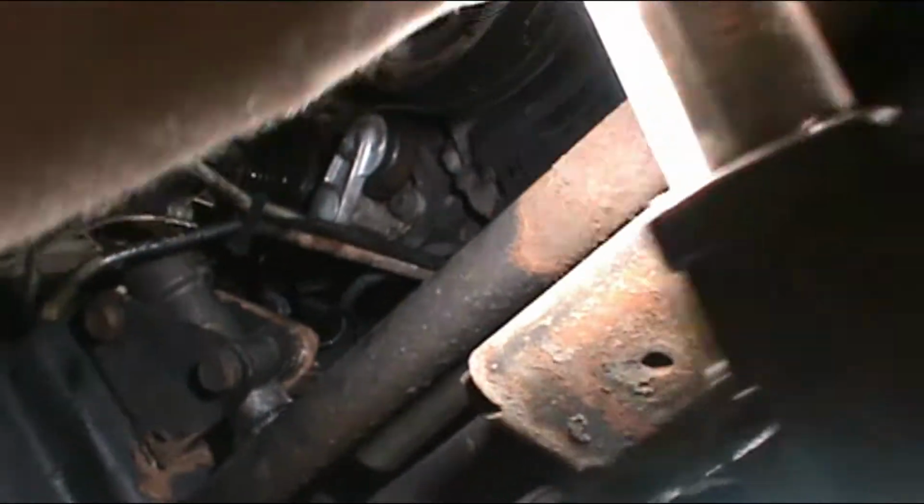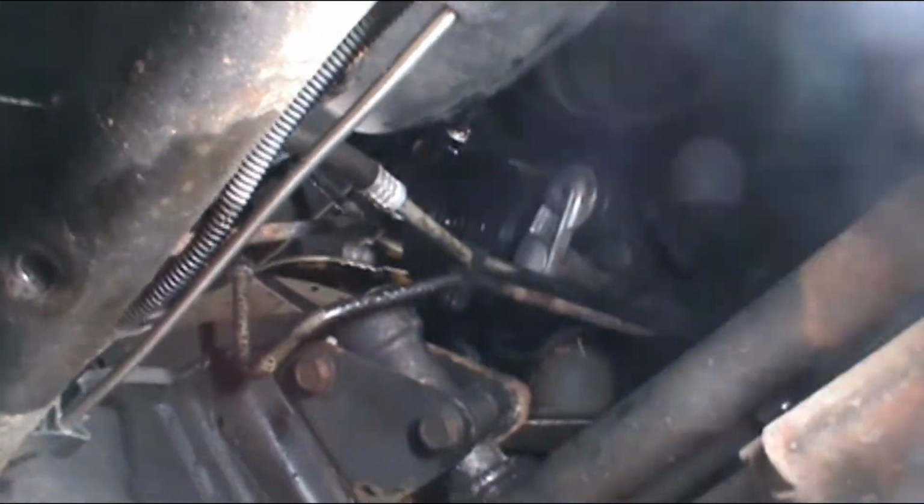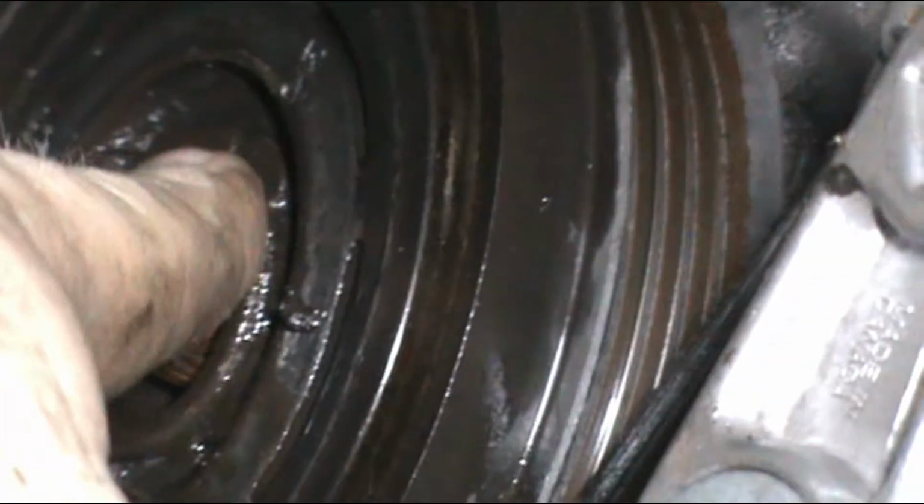Sorry about all this. Like I said, I didn't really plan this, but right there it is. Yeah, I can see the snap ring. See the snap ring right there. So let's see if I can get a pair of pliers in there and pop that snap ring out.